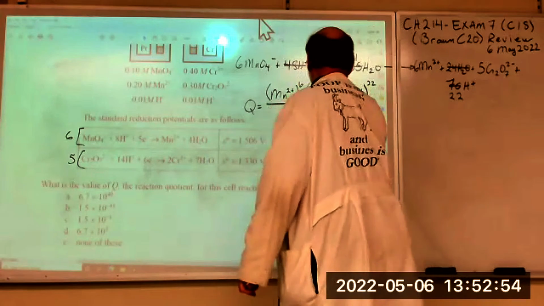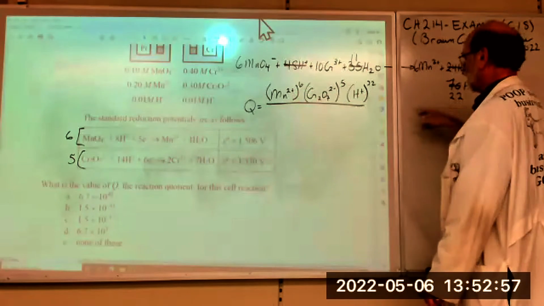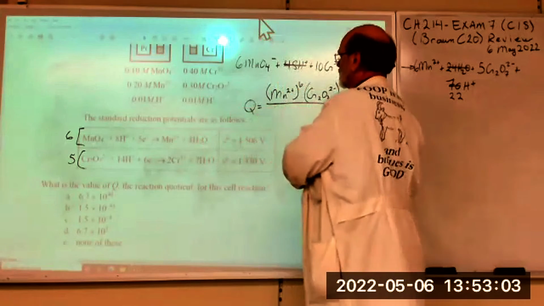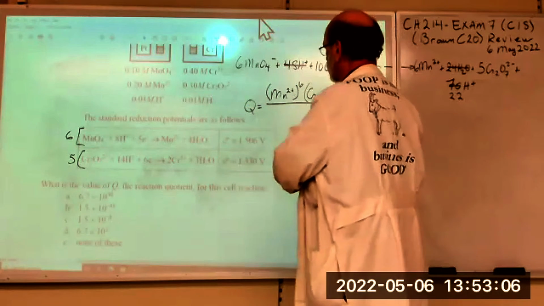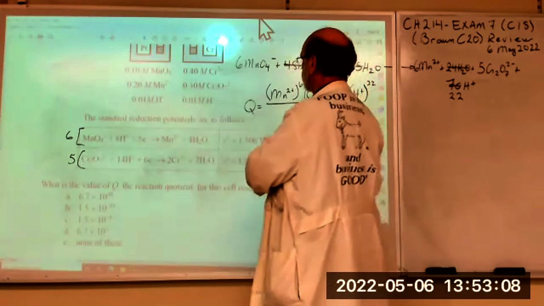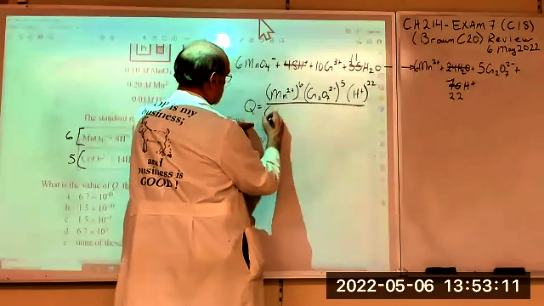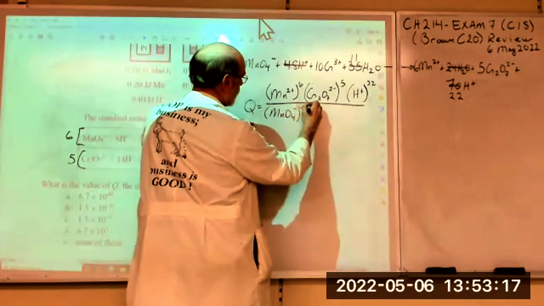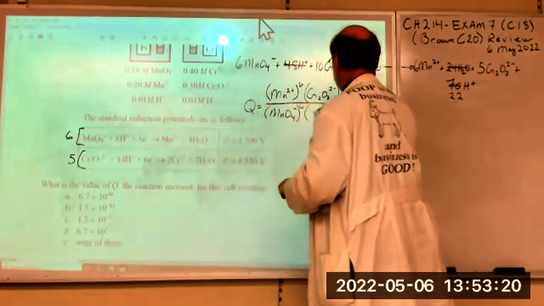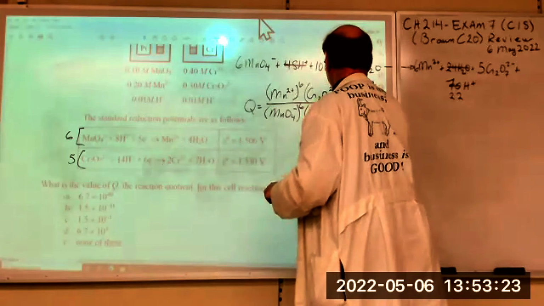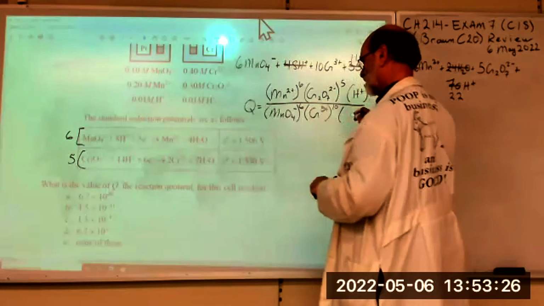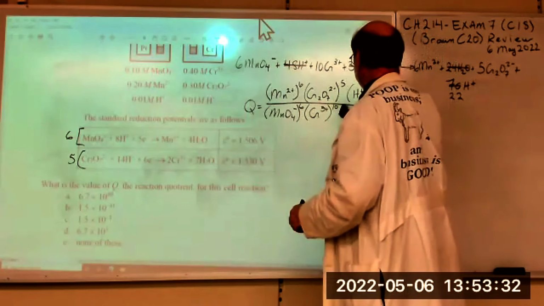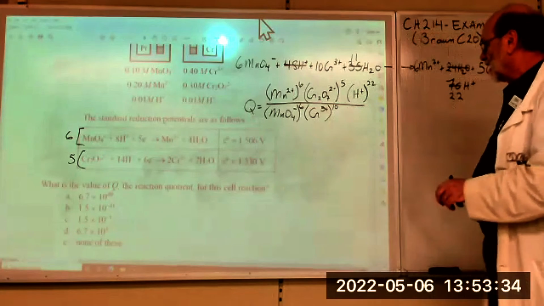All right, so that's the product side. 1, 2, 3, 1, 2, 3. And this side we have the manganate. I thought manganate was 2 plus. That's the one we looked at before. This is to the 6th power. And then Cr3+ to the 10th power. And then water. Oh, water's a pure liquid. Doesn't count. So that's everything.